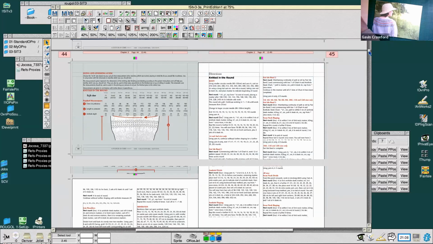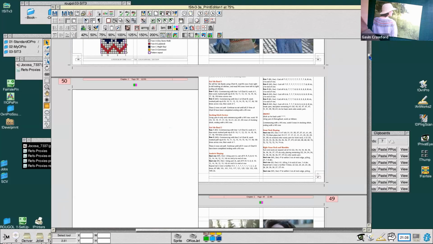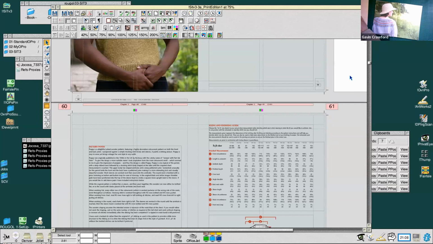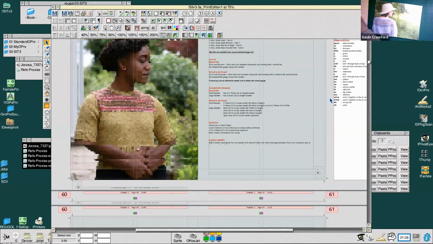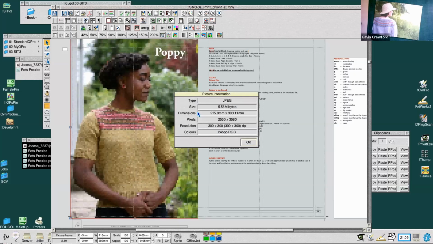It's not really responding at all there. These images are quite slow, so it takes an age sometimes. Using the proxy images is a really nice way because you can scroll simply, you can still get access to the information on the picture, and you can still see what it is and the resolution.